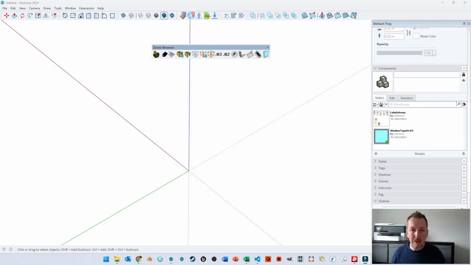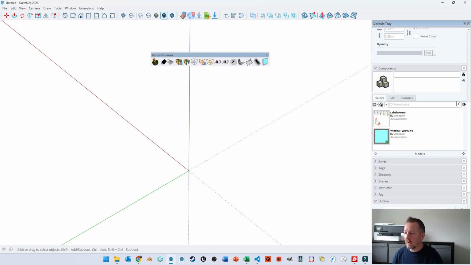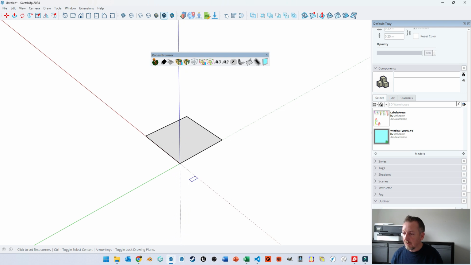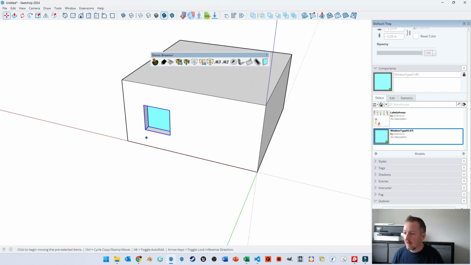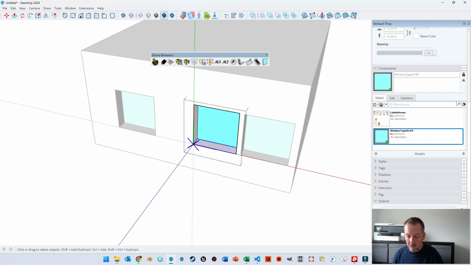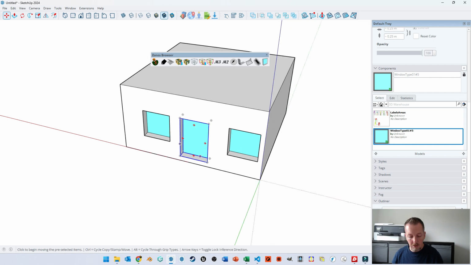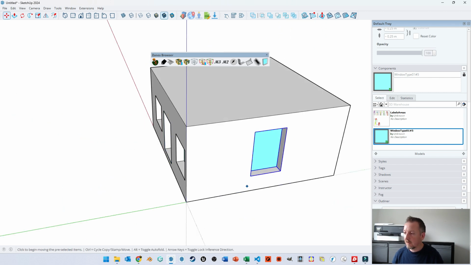Just to give you a quick peek at what's inside the program, we have a very small toolbar with just enough tools to do exactly what we want, and the models can be drawn from very simple shapes of basically the floor area set to the height. Windows are added by simply dragging and dropping in. New windows are added by just making it unique. And these can be moved anywhere or copied to other parts.